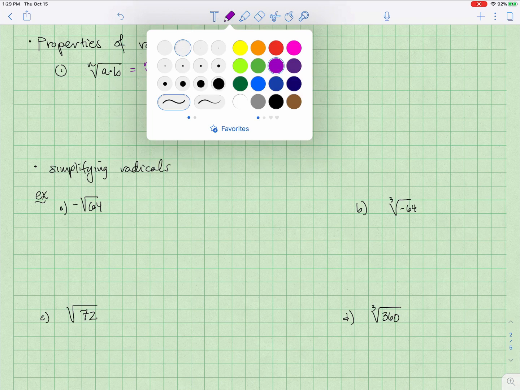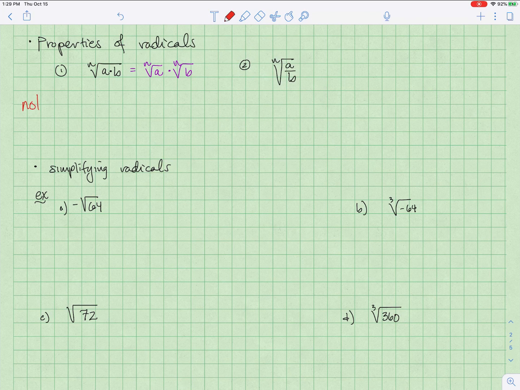We should note here in red, and I shouldn't say note, I should say warning: the nth root of A plus B is not the nth root of A plus the nth root of B. To illustrate this, I'm going to go through the following. Did you guys know that the number 5 is the square root of 25? True or false? You'd probably say true to that. And if you did say true to that, you'd be correct.